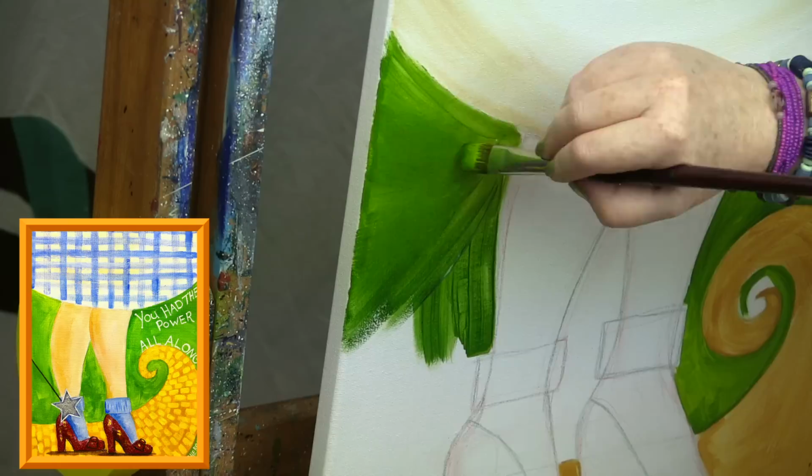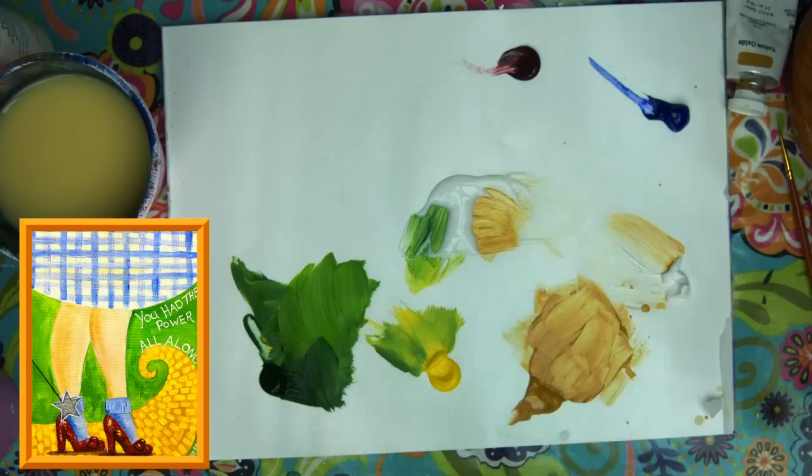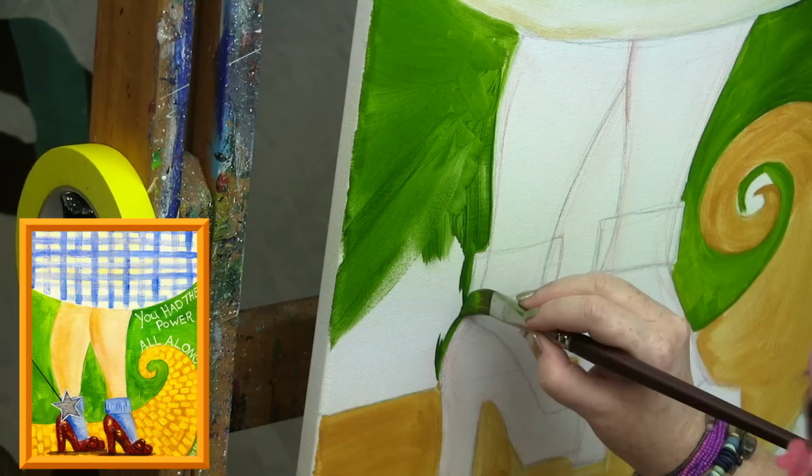So, question from Tammy in Canada. Will adding high flow and gel to my dry, stiff, heavy body make it more manageable? So, she's in Canada and worried that her paint got frozen. Well, if it did get frozen, that can impact your paint.